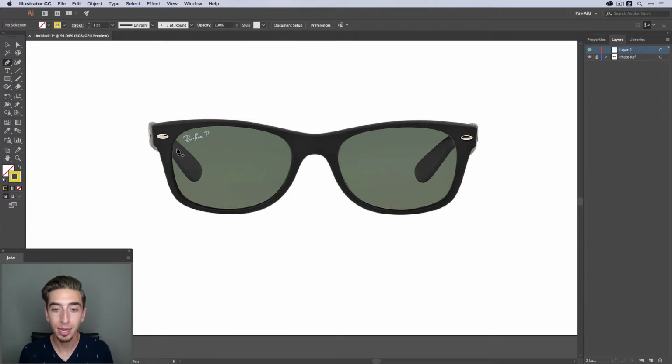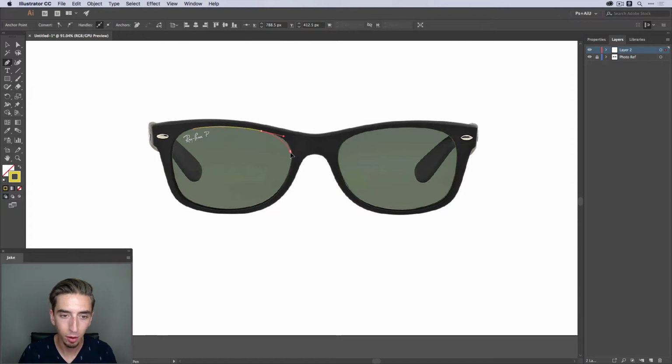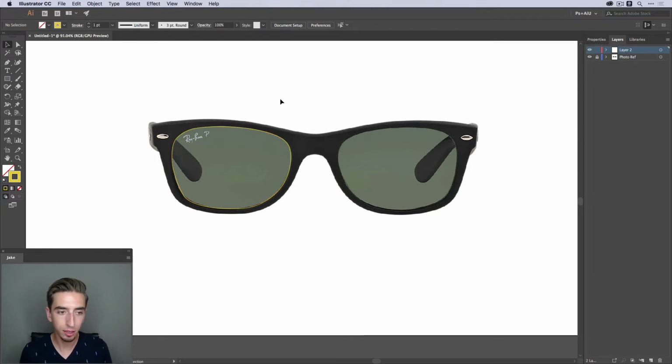Okay, so one thing that you're probably going to run into when you start using the pen tool for the first time is adding a whole lot of points to make up some pretty simple shapes. A lot more than you'll probably need to. So let me show you what I mean by that. If you tackle this lens over here, you might start by drawing a path like this, and then maybe coming over here and doing one right here, making sure that curve fits nicely, and then probably one in the corner here, and then down here, and maybe one in the bottom middle, and then over here in this corner, one probably should go right about here, and then one in this corner, and then click one more time to finish that off.